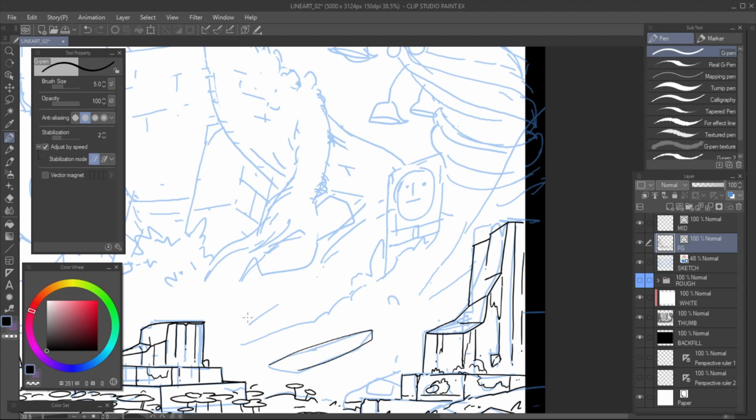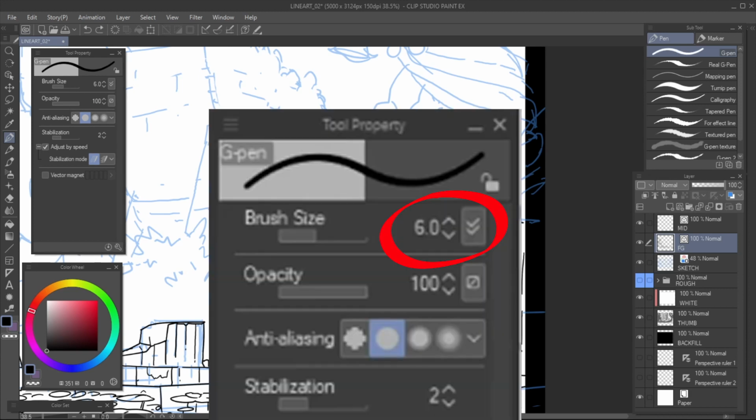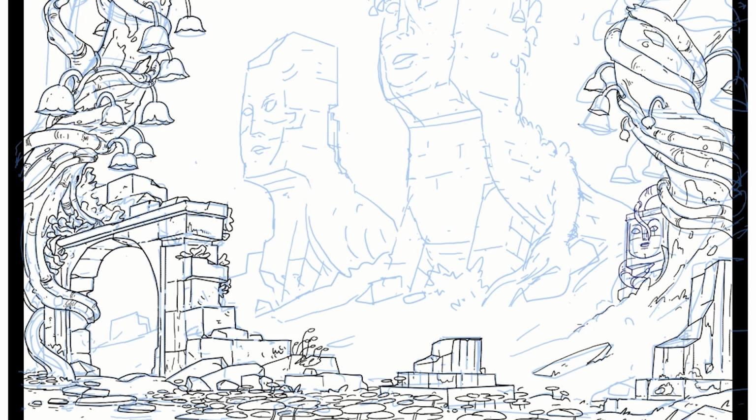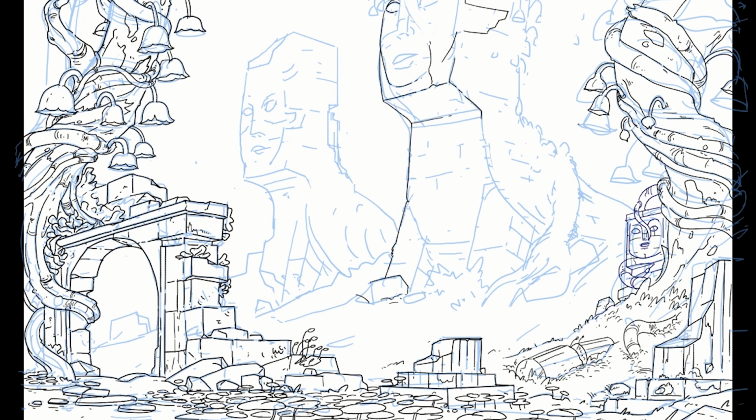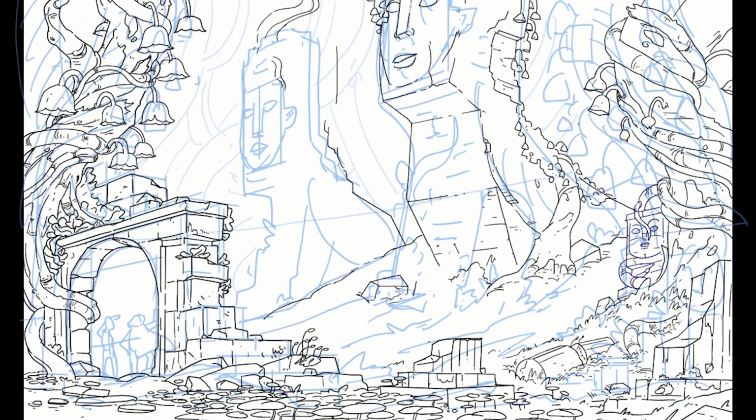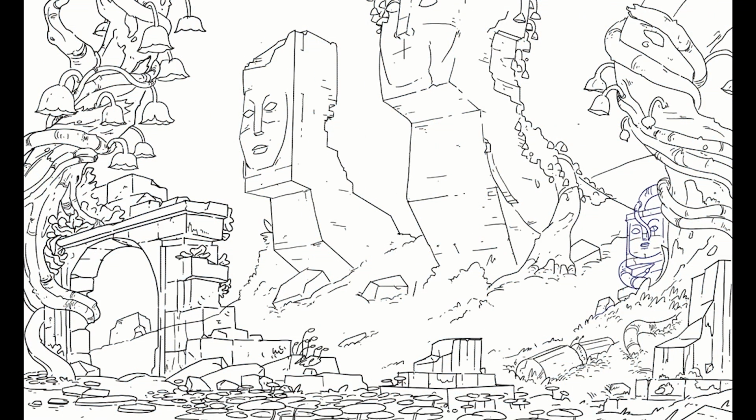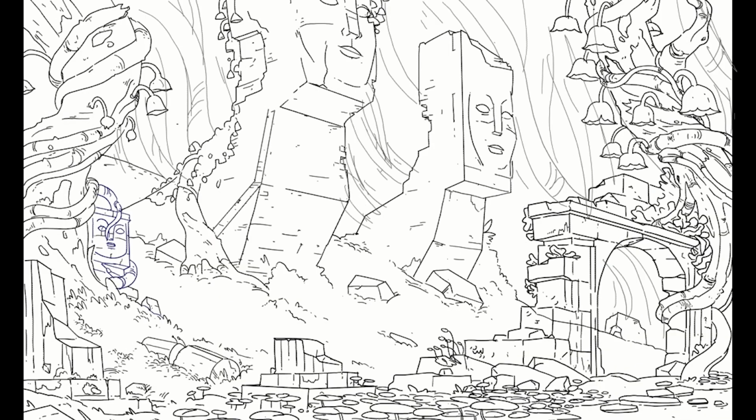And now I'm drawing lines with 6 pixels wide. And I finish up the remaining elements, and here we have the final line art.